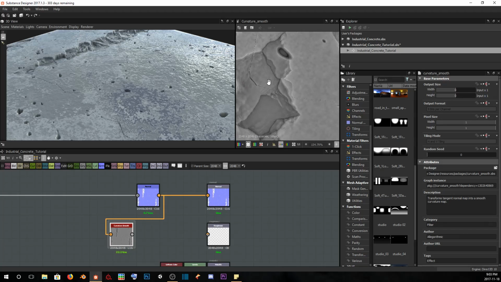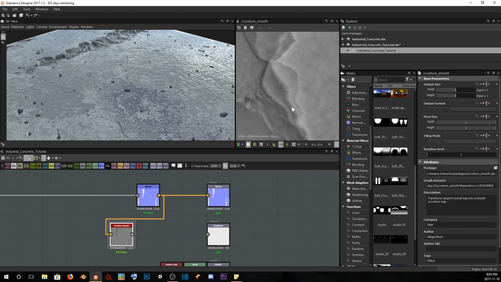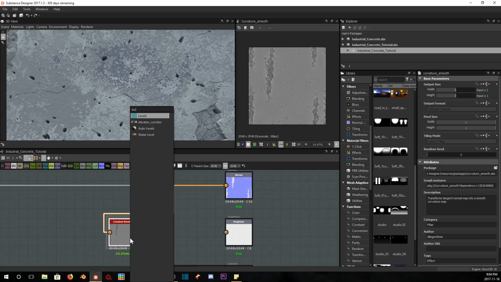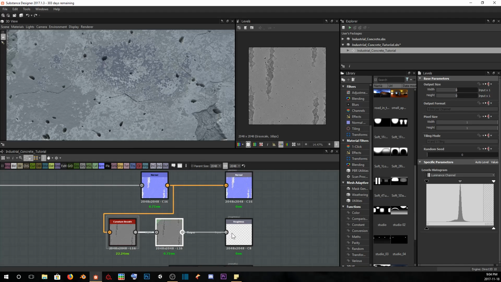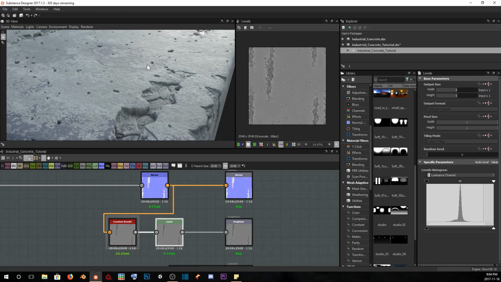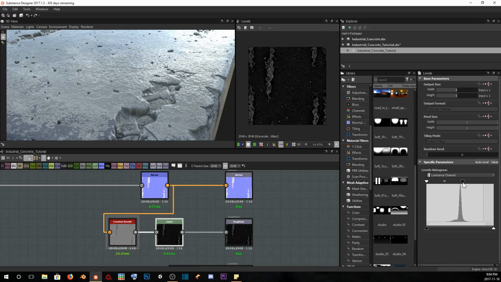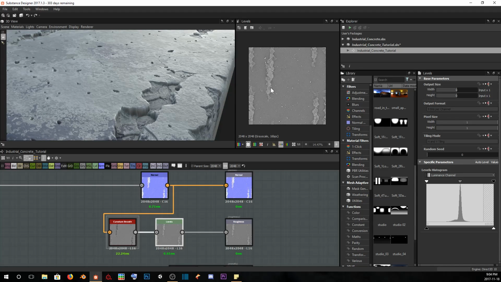And so we've also got our edges, which are whiter, which would in the real world indicate that it's probably a little bit glossier, or at least shinier. But how our roughness output reads it is that it's going to be rougher. So in order to get this correct, I'm going to run this through a levels node, and I'm going to plug this in. And so what I'm going to do with the levels node is I'm going to take our inputs here and I'm going to switch them so that we have essentially the equivalent of an inverted map.